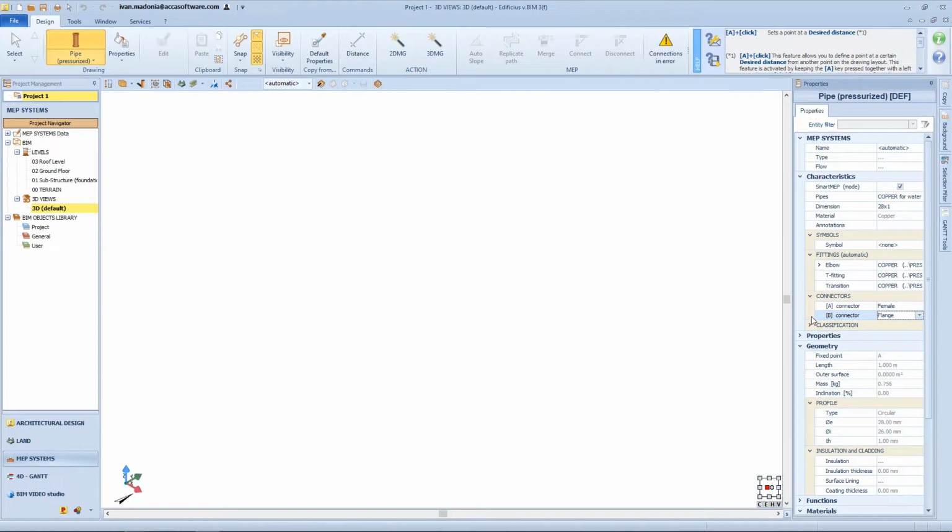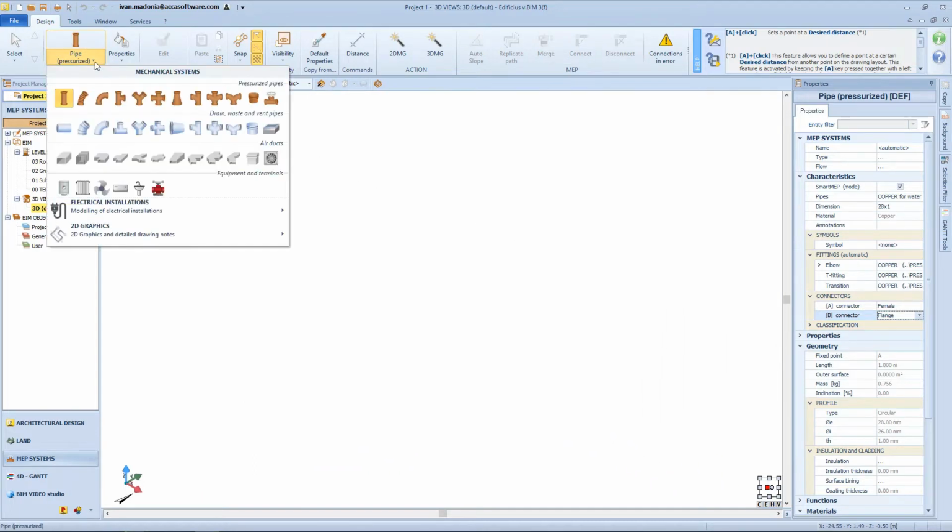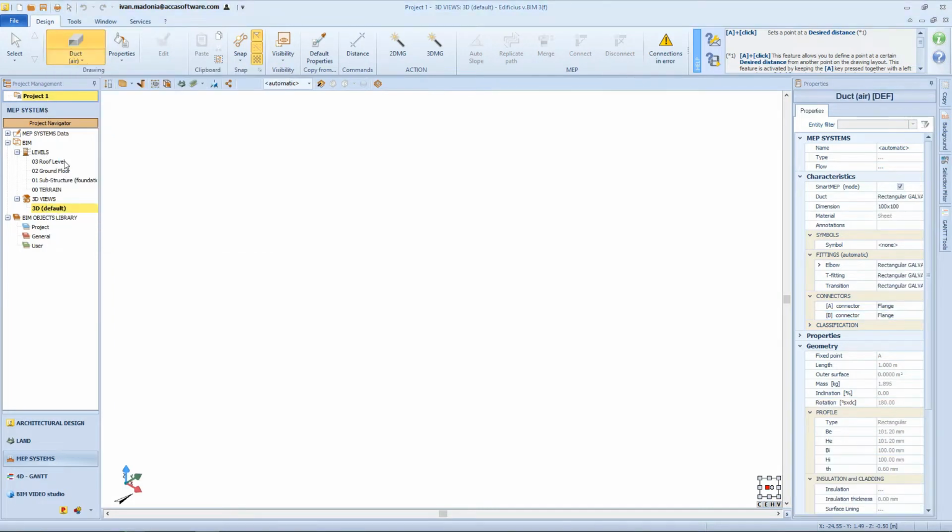For different types of entities, the same argument applies to that seen for the pressurized pipes object, although some fields of the toolbox can refer to different parameters, specific to the specific entity selected. In particular, remaining in the mechanical systems category, if the ducting is activated from the design menu, the pipe field relating to the pressurized and drainage pipes is replaced, with the same functionality, by the duct field.